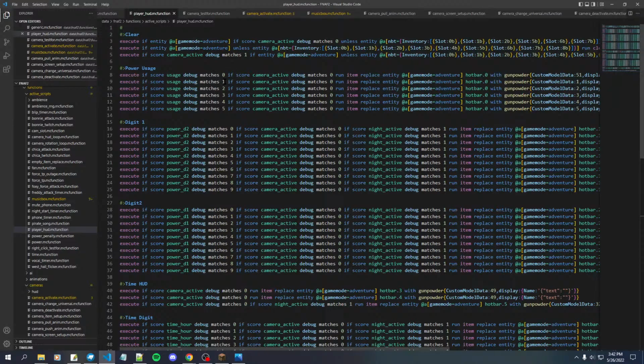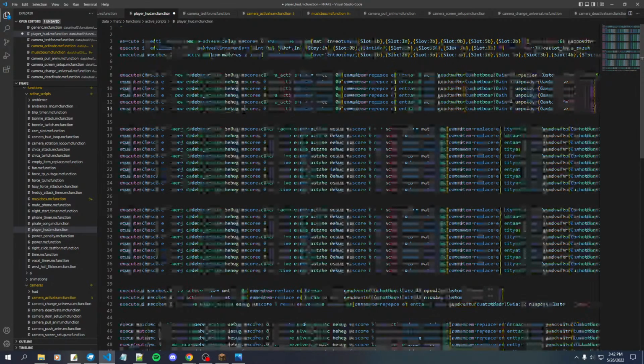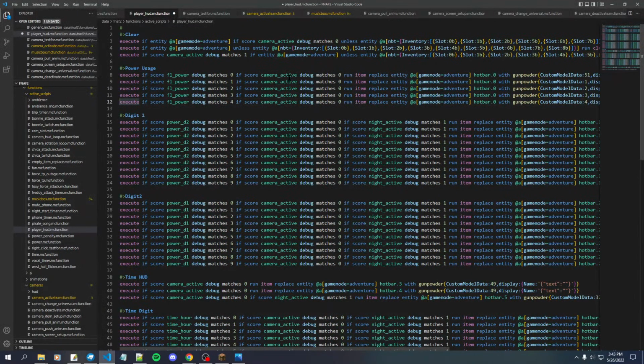So now usage is going to be renamed as power. Or something like flashlight. Like maybe like FL usage or no, not usage. Let's not use usage anymore. We're going to use execute if score flashlight, like FL power. Something like that. And it only goes as far as 4. So 4, 3, 2, 1, and then of course 0. Okay. So we do not need this line. So at least we don't have to worry about that.